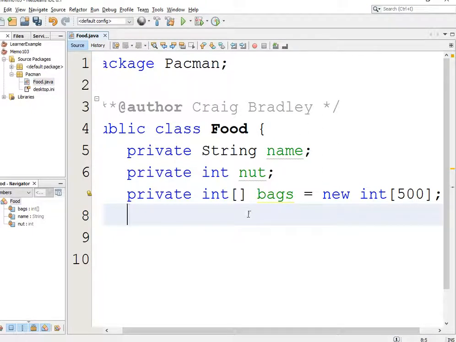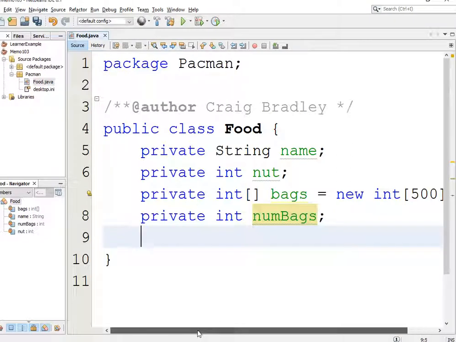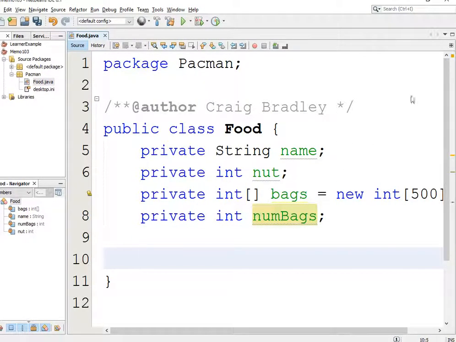Now, we're obviously not going to have 500 bags of every single product. So we create a counter. And remember, originally we called this counter Rico in the example we did. Now we're doing num bags because num bags makes more sense. But in the example where we were looking through the class, Rico was the variable that was keeping track of each position in the array. Do you guys get that? Where we were at. Right now, we're at 0. So technically you could even initialize it at 0 here because nothing has been put in there. But we'll get into that later.